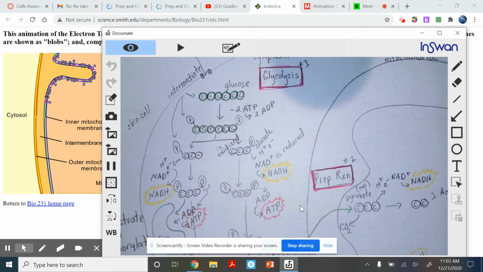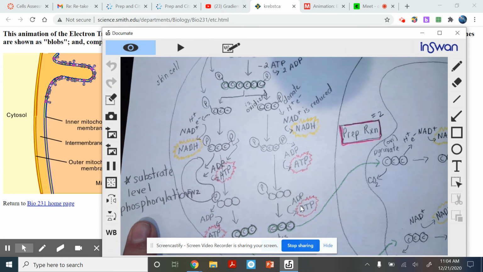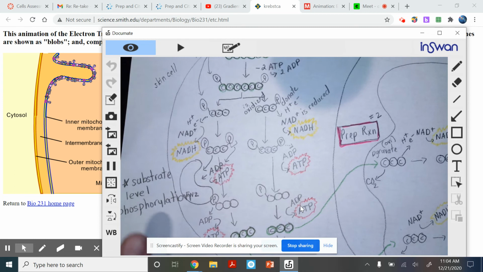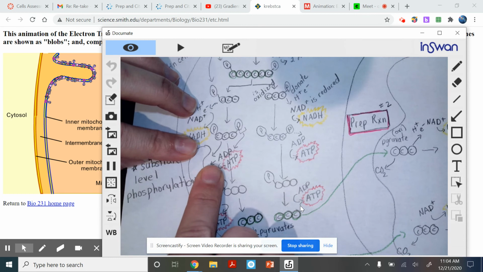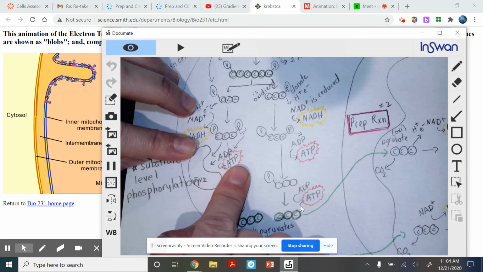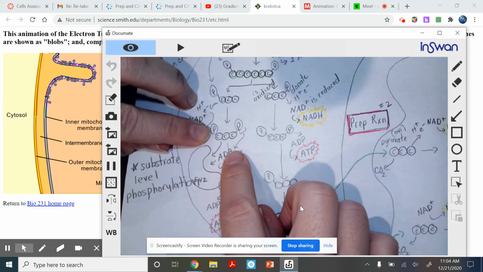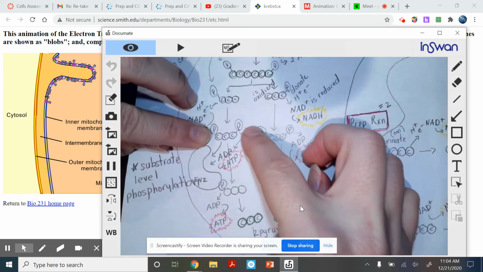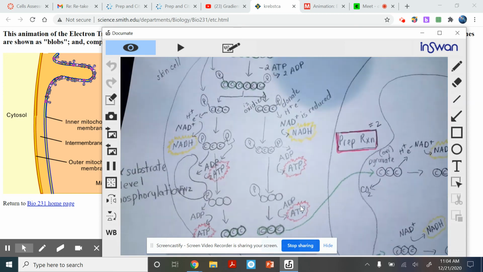In this case, when our ATP is being made, we have a special name for it. It's called substrate level phosphorylation. In substrate level phosphorylation, this is what's happening. We are going to phosphorylate ADP, which means we're going to take a phosphate and put it on ADP, and that's how we get ATP. There's an enzyme that does that. It takes these 2 molecules in as substrates, transfers the phosphate off of this one onto the ADP, and then the products come out. So it's an enzyme making some ATP for us, which brings me to, let's actually go to our worksheet.